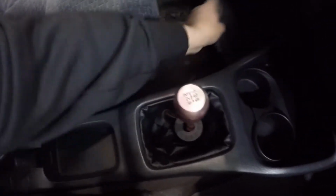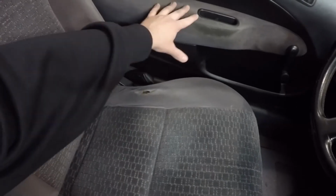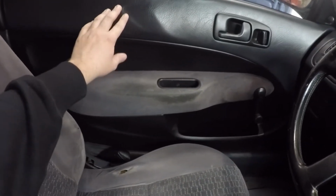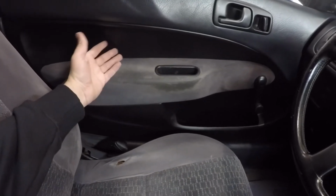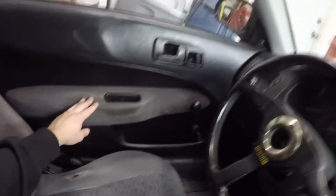the red carpet, which we do need new carpet in here, because if you look underneath this floor mat, it is torn up. This will eventually need to get replaced at some time. The door panels, I'd like to have this be red, and these door panels are not in the best of shape either. You can see there, it is all cracked. And then underneath here, the previous owner actually spray painted this or plasti dipped it or something, because the owner prior to him had painted it red. You guys can kind of see right here where it is poking through the color of the doors.